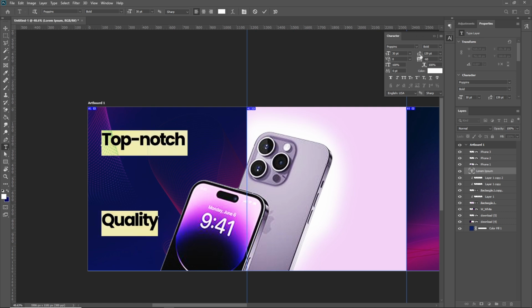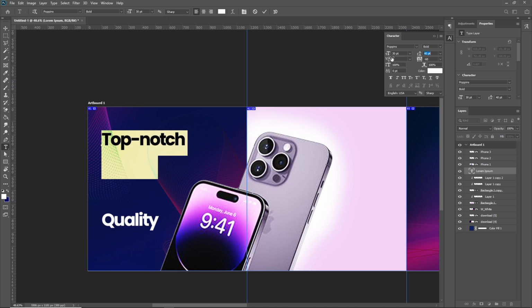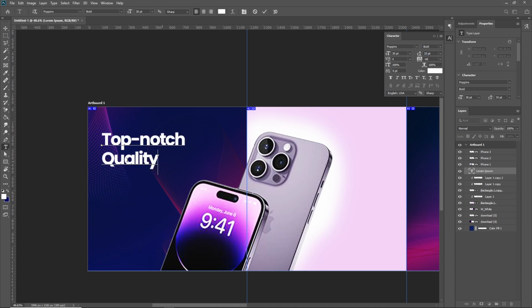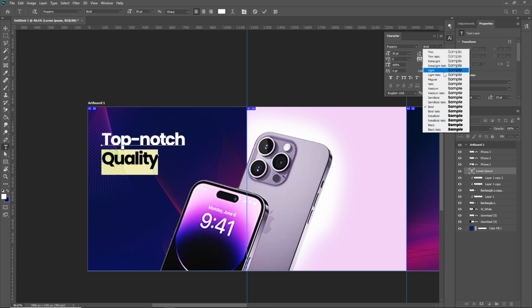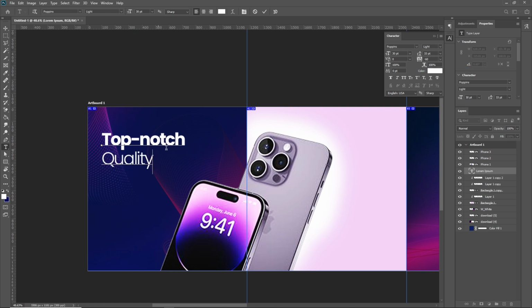Okay, of course, reduce the line height. Then change this to Poppins light, right? So that's that. Then create also the description text, right?